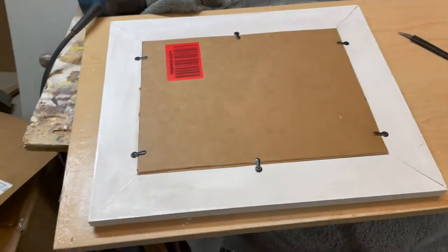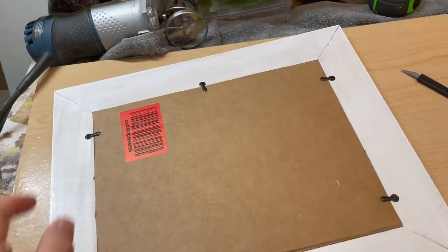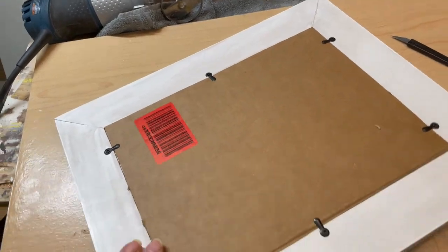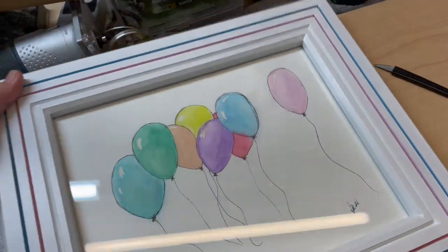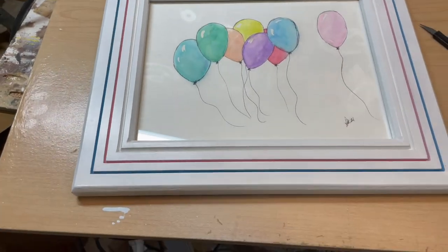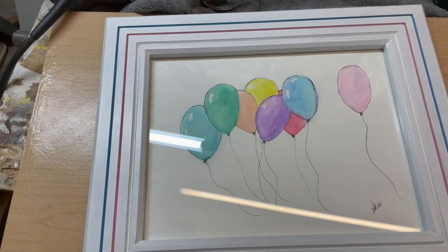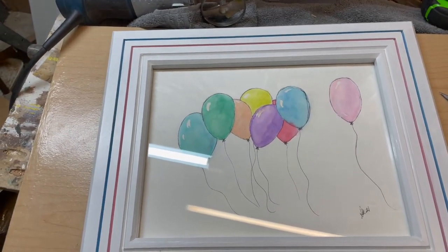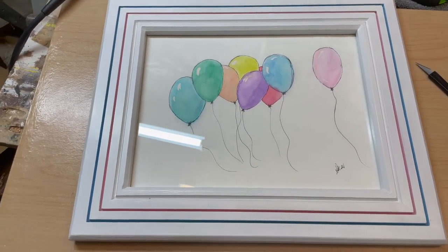Well, I'm finishing up this picture frame. I'm about to put this paper on the back of it so that it can seal it up, keep the dust out. And this is how it turned out. This, I think, is pretty. Like I said before, these are watercolors that my daughter painted. She wanted a frame for them, so this is what I came up with. I think it turned out really well.